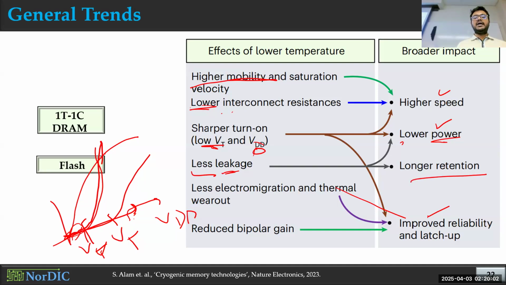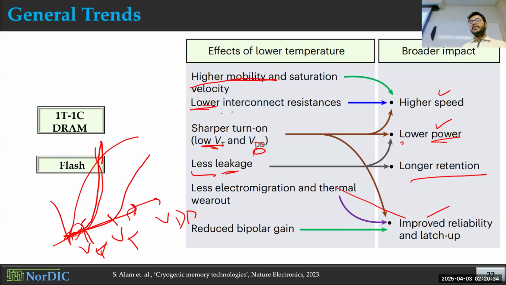And another advantage is that if you remember DRAM, when you store some data into the capacitor through some charge, and if you turn the transistor off, the capacitor cannot store the charge for a long time because of the leakage. The capacitor starts discharging through that off current, the off state, or the leakage of the transistor. So that's why you need to refresh the capacitor after a few milliseconds. That's one of the major challenges.